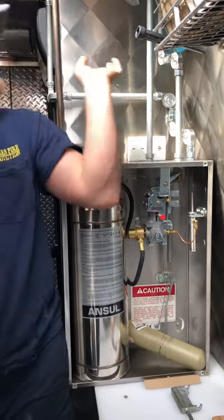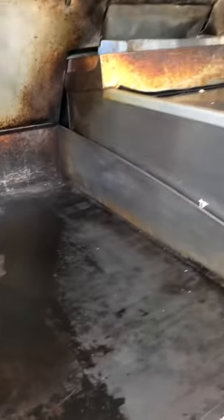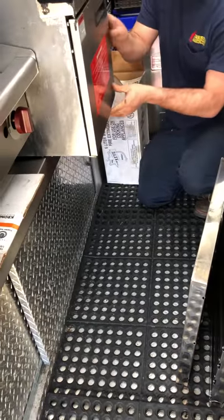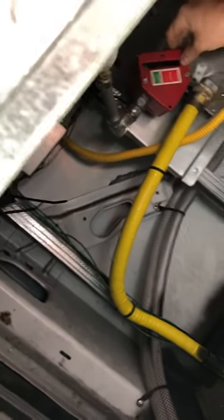This is your gas valve here. I'm going to trace my line to your gas valve and make sure it shuts off — that's one of the main components to the system. Your main source of fuel is propane, and there's no electric to release this — all propane. This red valve down here — when I set the system off, it's going to go down to the closed position.